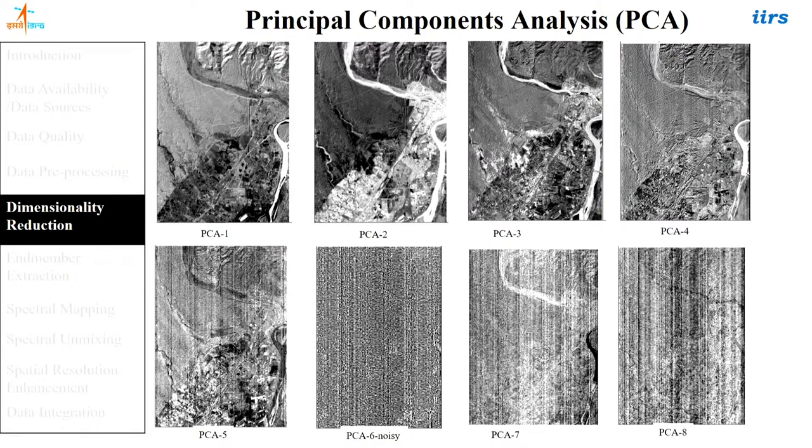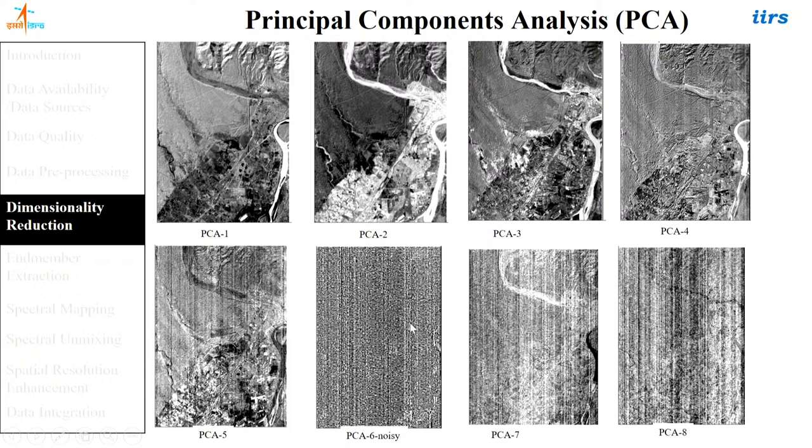So here the first few components will contain the maximum of the information, followed by your noise. But in PCA there is a problem. Whenever you perform data dimensional reduction, it will translate and rotate to a newer axis and the maximum variance data will be collected, but it will not bother about the noise content present in the data. So when you perform it, you will see that a few components will be informative, then all of a sudden a noisy component will come, then an informative component will come.